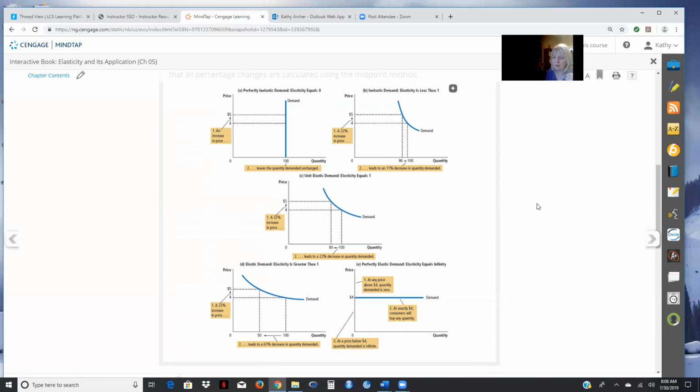Tell me whether Adam's elasticity of demand is elastic, inelastic, or unit elastic, and why you think that. Tell me why Barb's demand is elastic, inelastic, or unit elastic, and why you think that. And if there are complicating factors about elasticity changing and some unknowns and stuff, talk about those also.